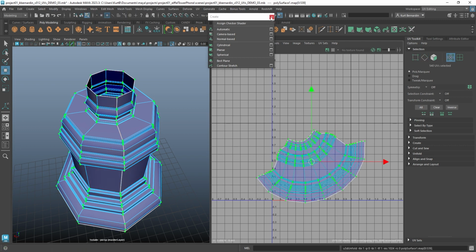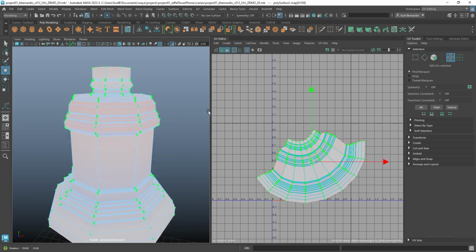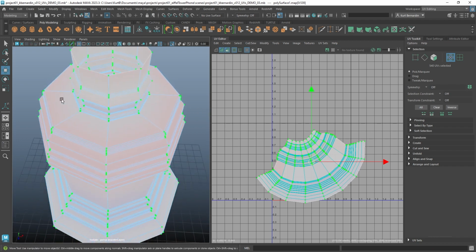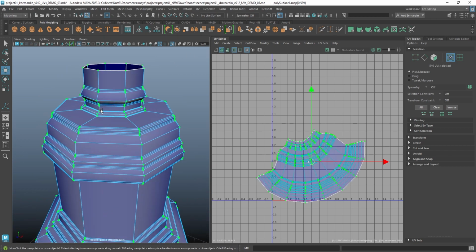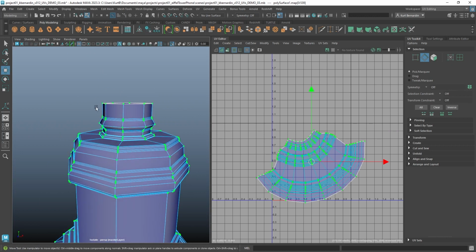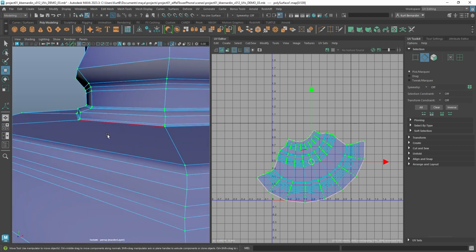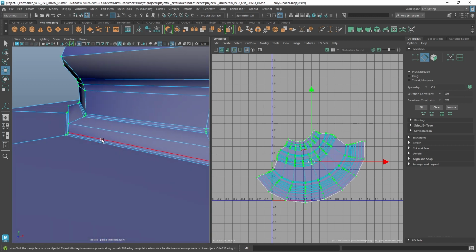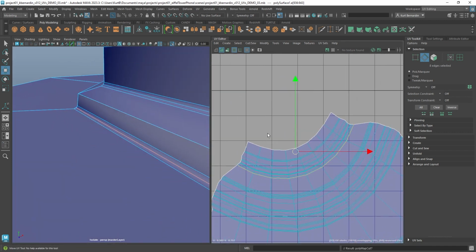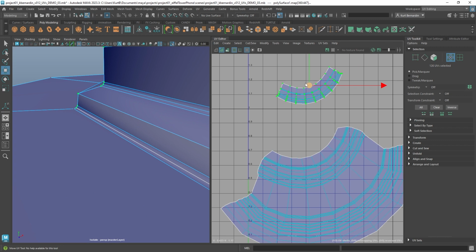Now there is a good amount of distortion still kind of going on. You can see a slight hue of red throughout here. It gets a little bit more red on the top. So what I'm going to do is start separating this a little bit more. Since this is a smaller cylinder on the top, I'm going to go ahead and separate this. And again, I'm going to choose the corner. So in this case, the center edge right here, I'm going to cut that and I'm going to unfold.